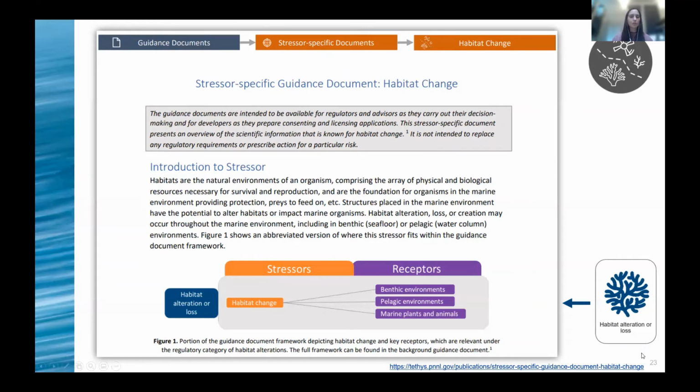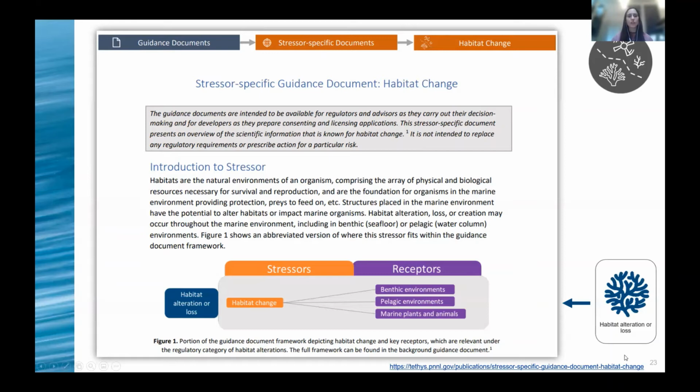At the top, you'll see those navy blue and orange rectangle boxes, and that's just pointing back to the figure that Debbie showed in one of the first slides on the guidance documents, the broad view of the guidance documents and where this fits in.